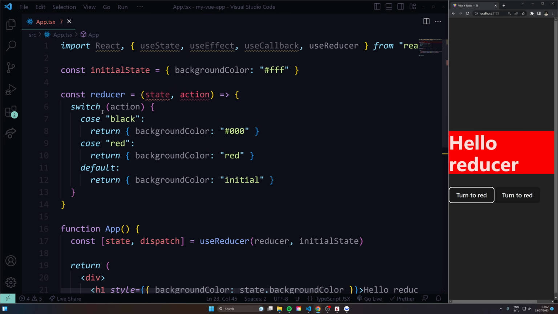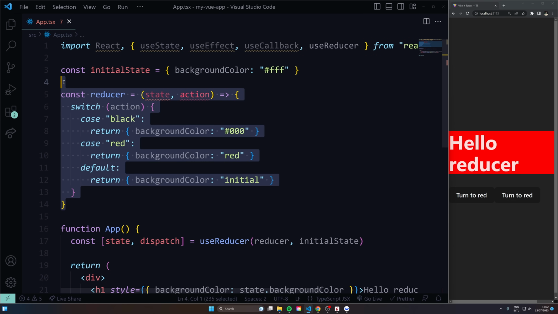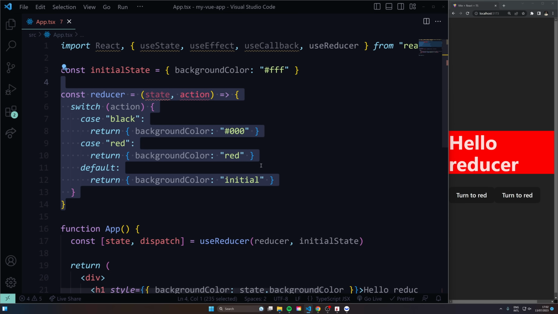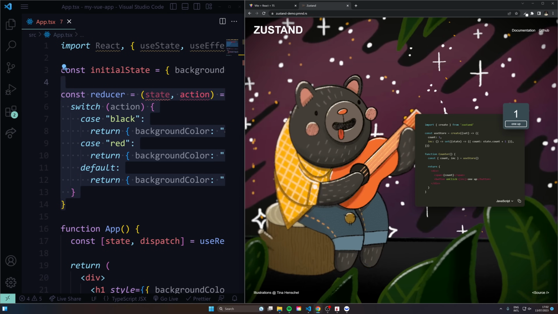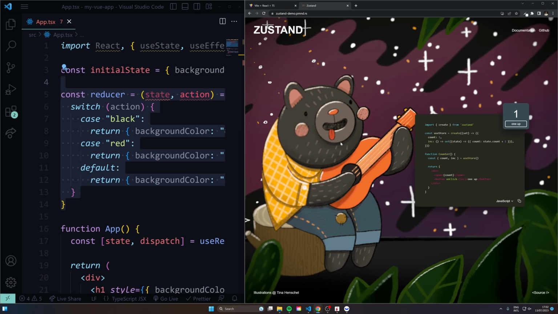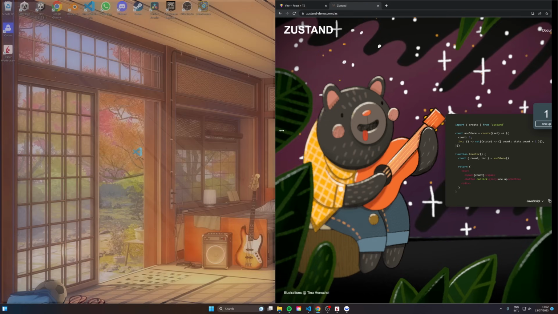All right, so it's a different way of creating state. I do like it. I do appreciate it. But these days, to be honest, if you're using something like TanStack or something like useState, for example, that's something that I would opt for. So useState is super nice because you can create these nice compact states that can be shared across all of your applications. Has TypeScript support and everything, and it's just so much easier to get going.